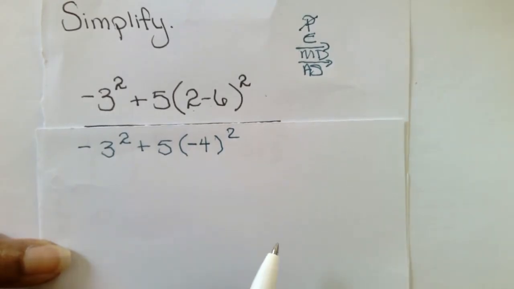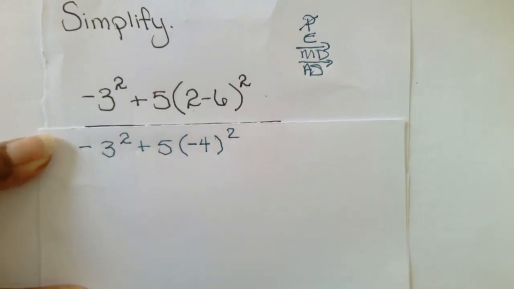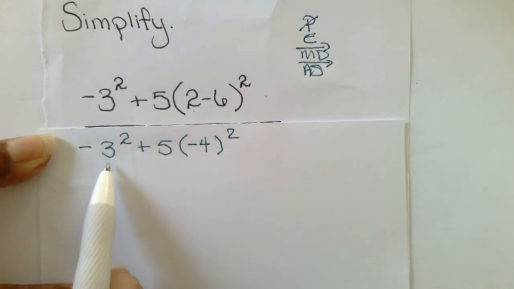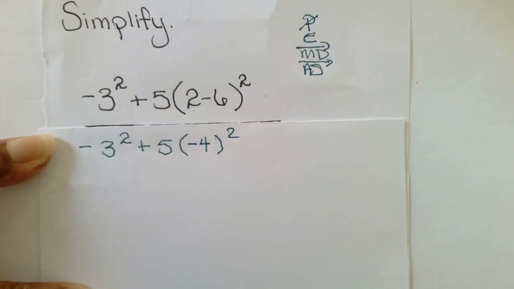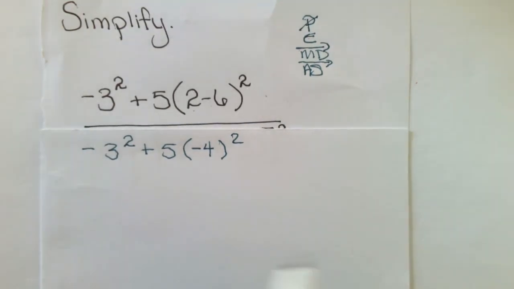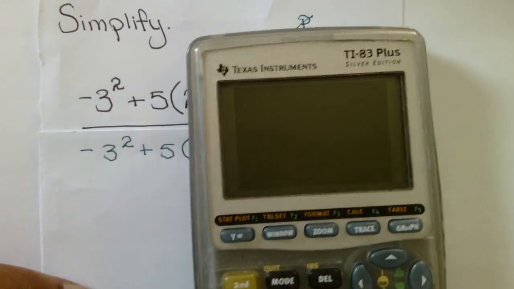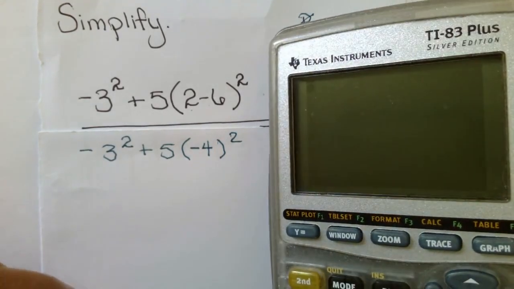Now we have our exponents. This is the next part that a lot of people get screwed up at. Where it says negative 3 squared, I can tell if you're using a calculator or if you're doing it by hand. Because if you're using a calculator and you just type in negative 3 squared, you're going to get a negative 9. Don't believe me? Fine. Let me show you. We can turn it this way.